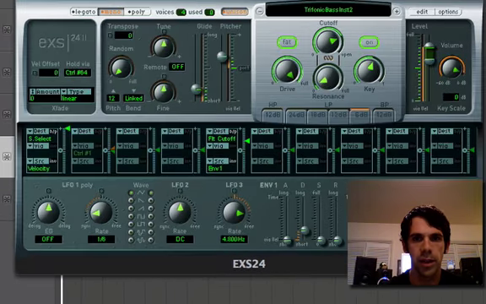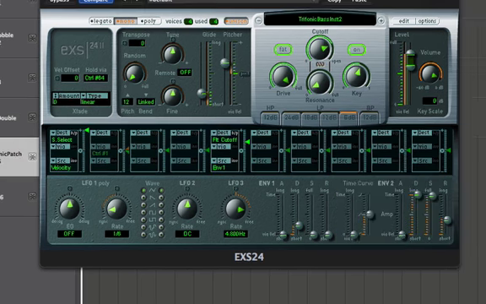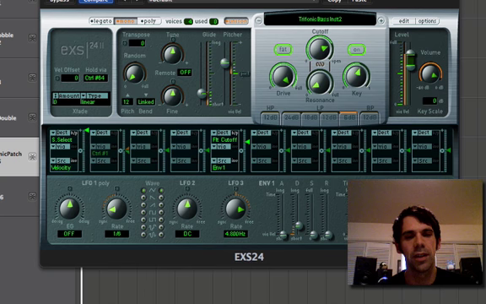So if I pull that up here, here it is, and it's the default setting, the way that I programmed it, so that when you open it up, this is what it looks like, and here's what it sounds like if I play a few notes. So, kind of a stereotypical Alex Reese style bass sound.